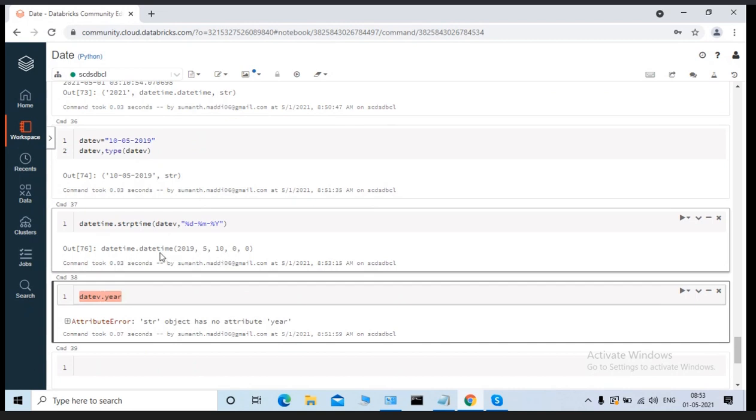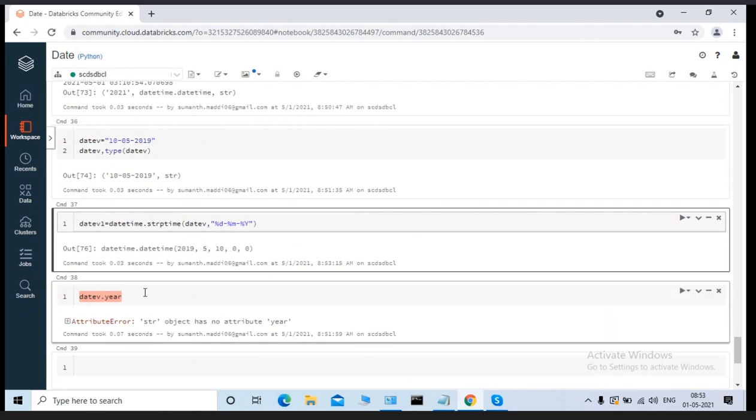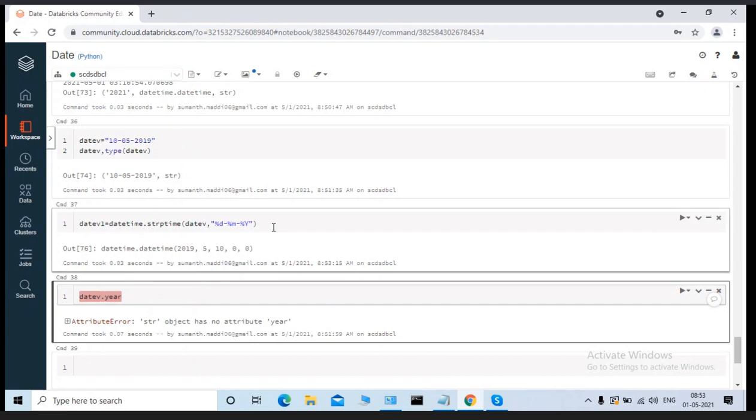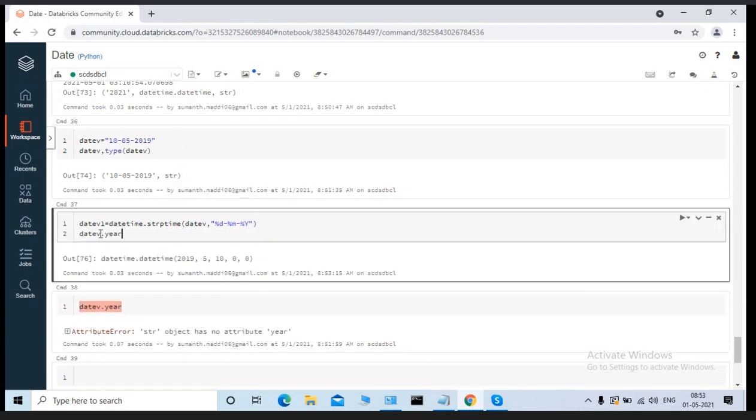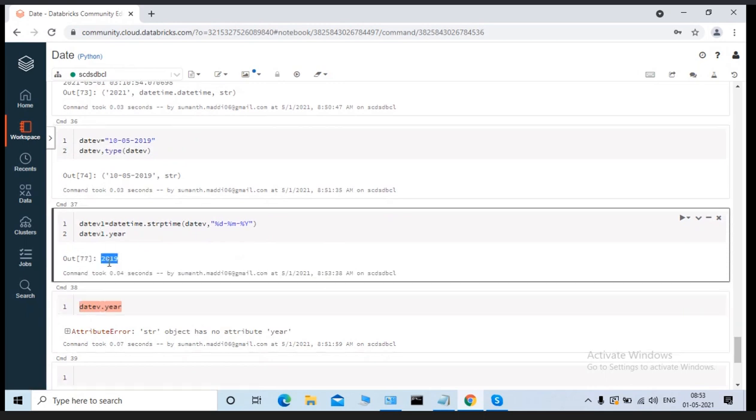Right now, see, it is equivalent to datetime. Let me use date value 1. Let me use date 1 dot here. Now I'm able to extract it.